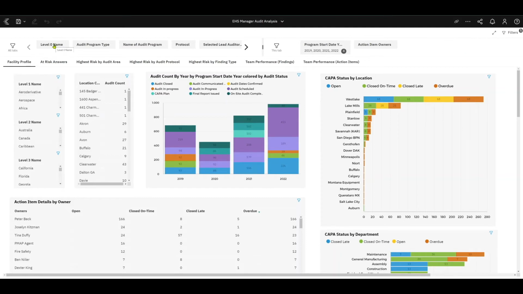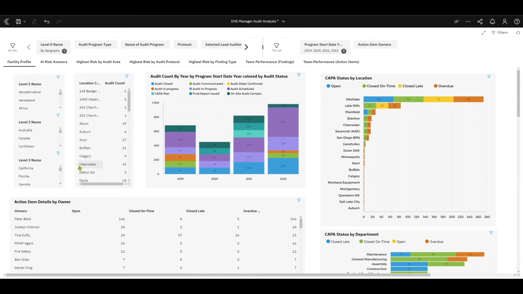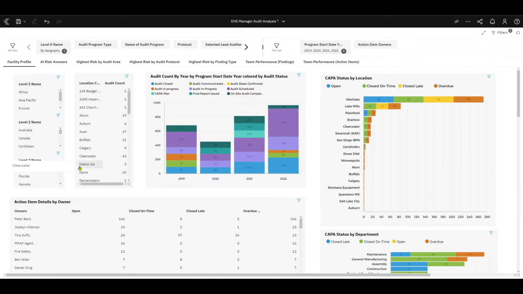And I can't stress enough, whenever you're analyzing data, always make sure you select a level 0 to get started. As you probably know, we have many options of building out your enterprise structure. All of that enterprise structure, you can have it by business unit, you can have it by geography, you can have it by reporting program, you can have it by individual or managers.